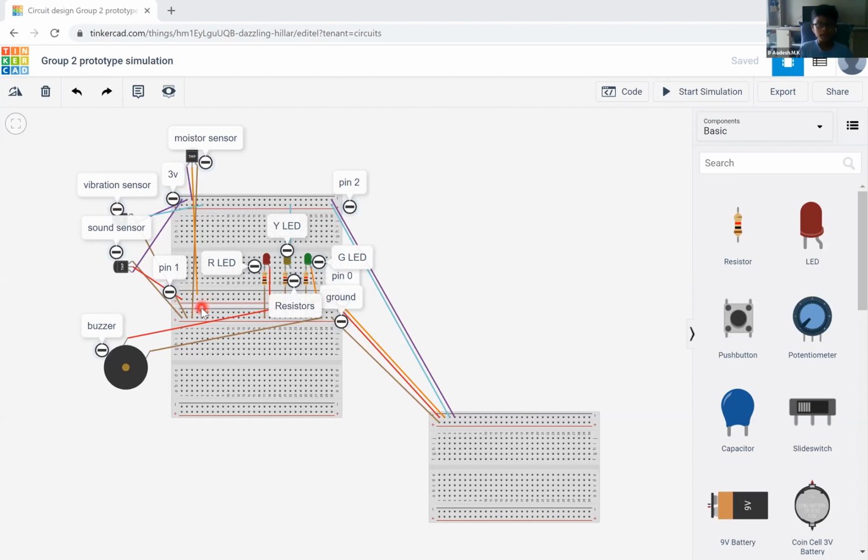So it depends on which light shows. If it's red, like I said, there would be a loud beep. If it's yellow, it wouldn't have that much of a beep, a bit lower. If it's green, it's going to have a lower beep, and there's going to be a good signal sign. So for the microbit, when it's red, it's going to show a danger signal by the LED lights. If it's yellow, it's going to show a signal by the LED lights. And if it's green, it's going to show either a tick or a happy face. So it depends.